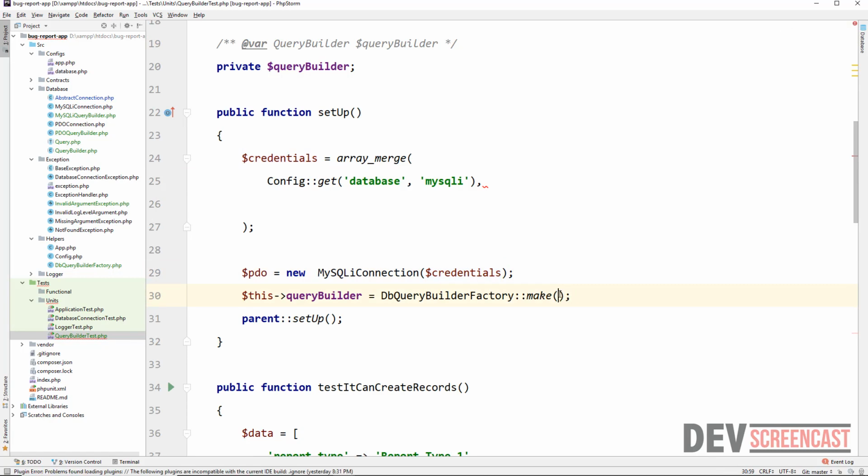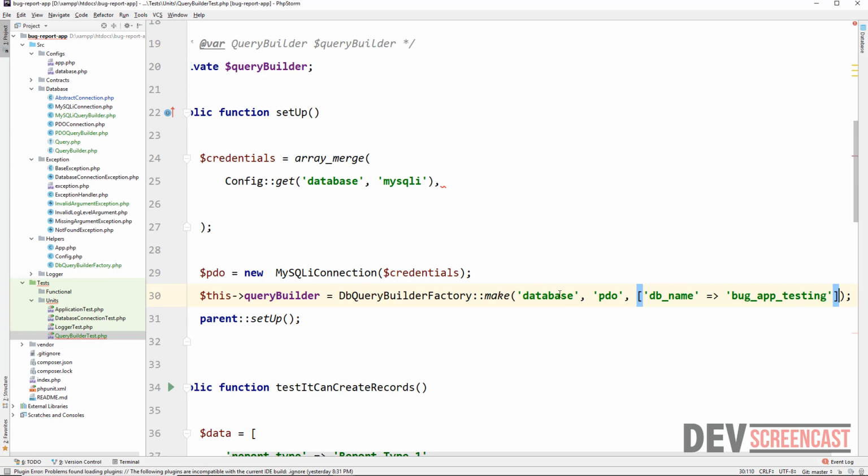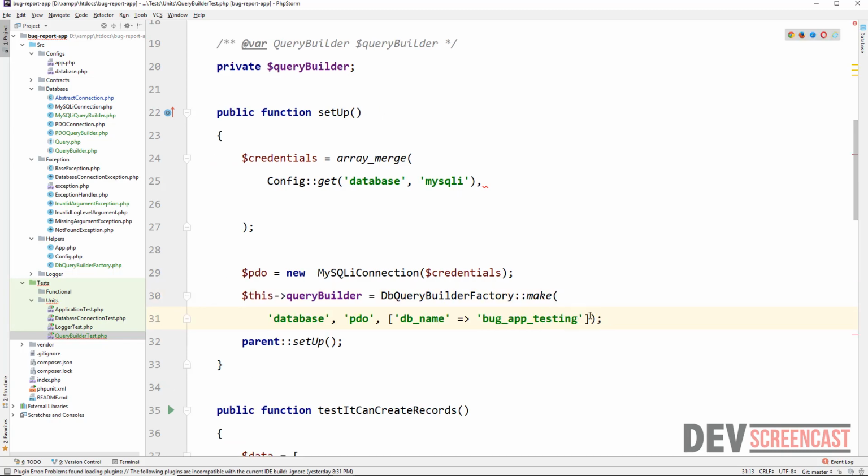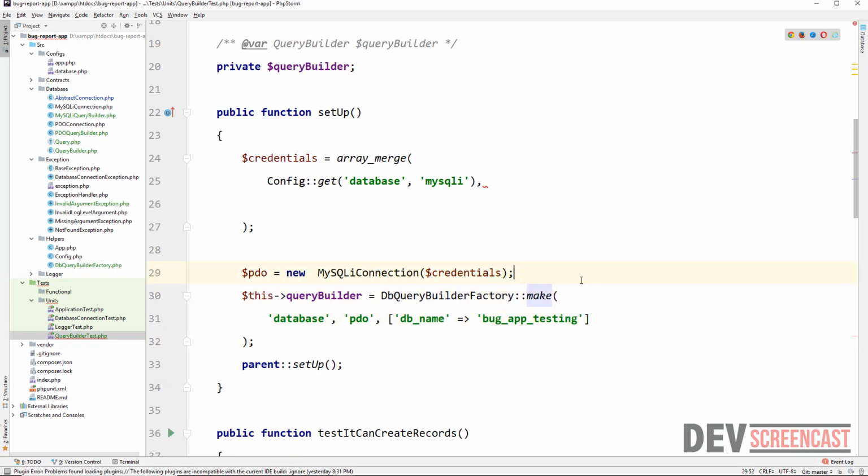Once we need to override, we need to specify everything. So database is the file name, and then PDO, and then options. We want to override the credentials and use our test credentials. And then we can get rid of this.